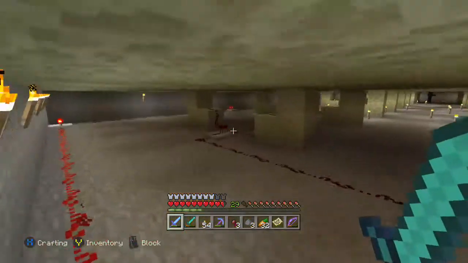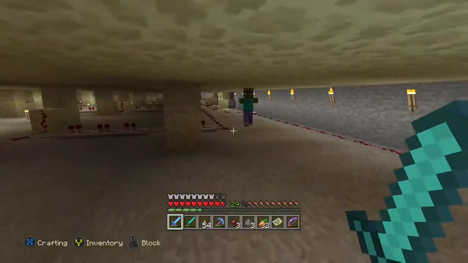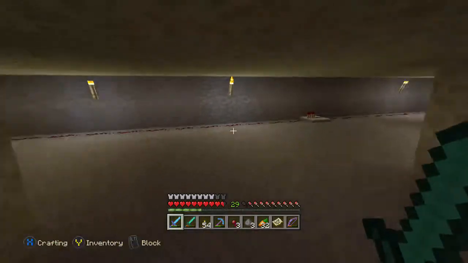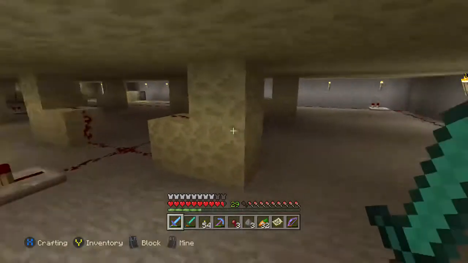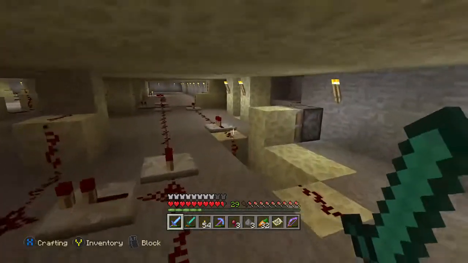Hey! Uh-oh! Zombie villager! Oh, now I've got a really big dilemma, because normally when we find zombie villagers, we turn them into villagers, and I would love to have a villager down here. I don't think you can go upstairs. Let's find out. Up ladders. Of course, you can go upstairs.